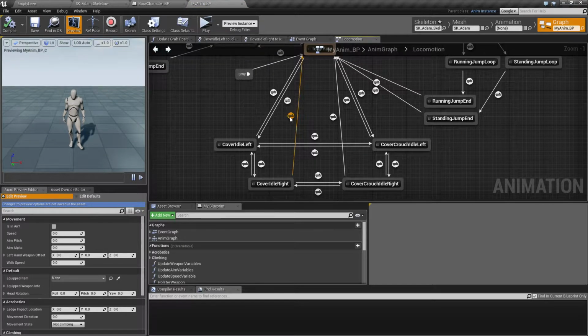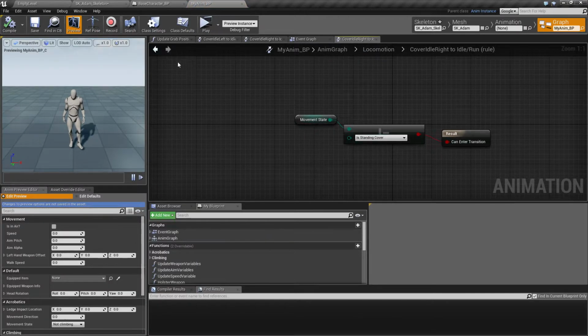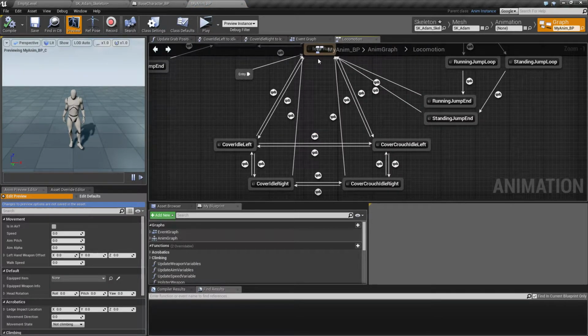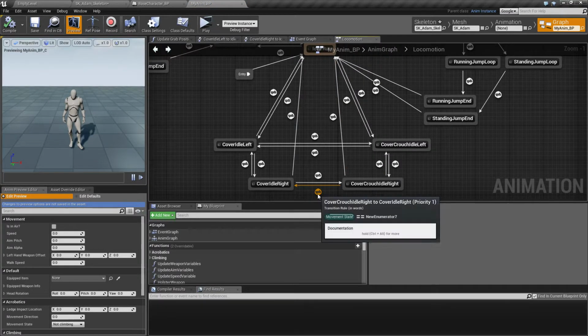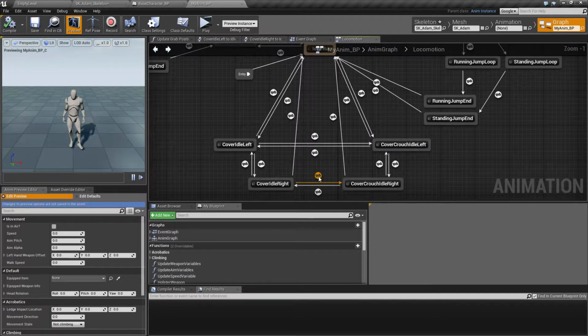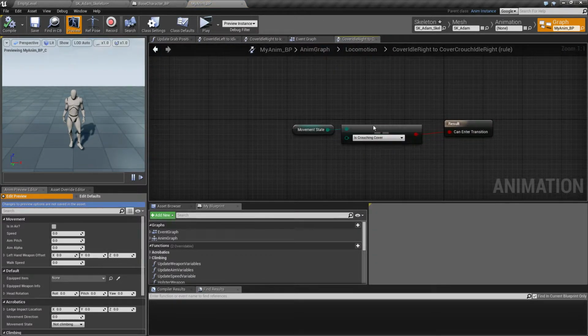If we're not in standing cover anymore, then we can go back to idle run. And that is actually the same we have here, well, it's just opposite.